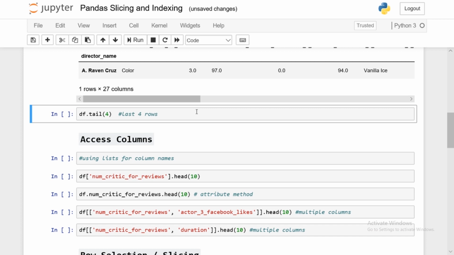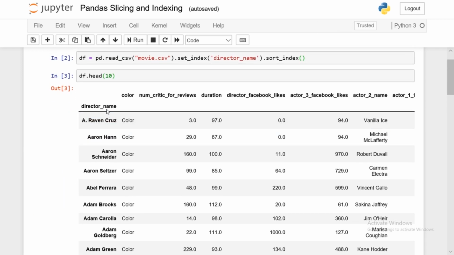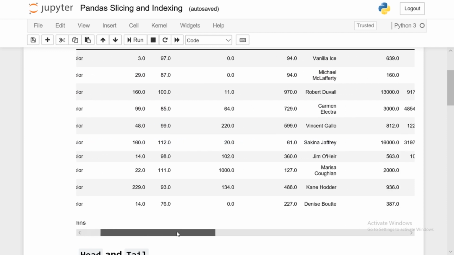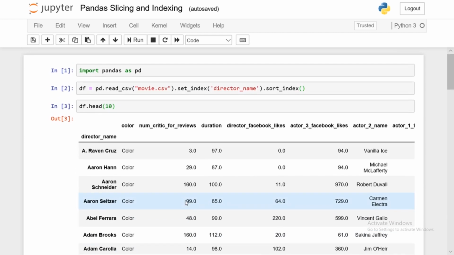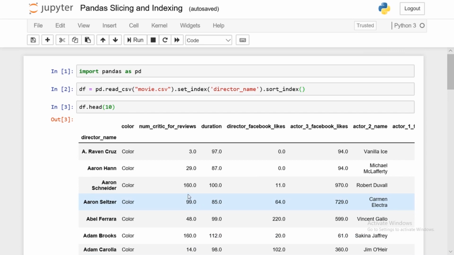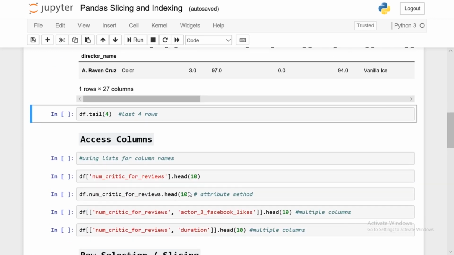All right, now we're going to learn how to access the columns. So let's just go back up here, and we have a data frame with a bunch of columns, and sometimes that can be too much information. So in this case, if you just look at the data frame and just the first 10 rows, you have way too many columns, and this could be an information overload. So what you want to do is you want to be able to subset part of the data frame, and you can easily do that in Pandas.